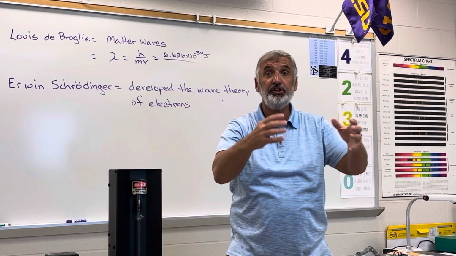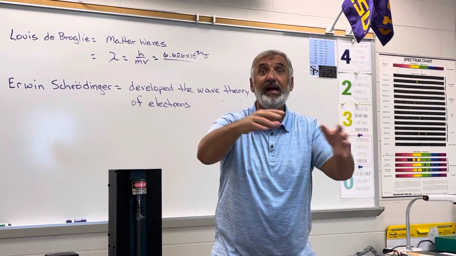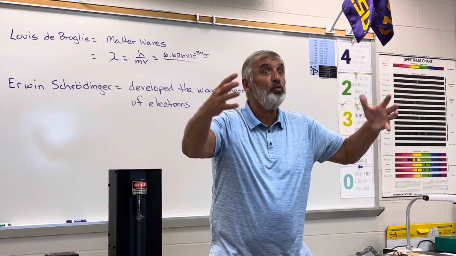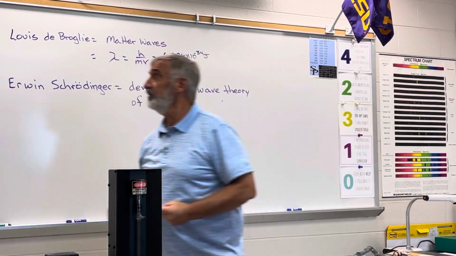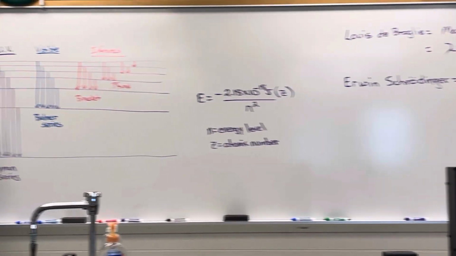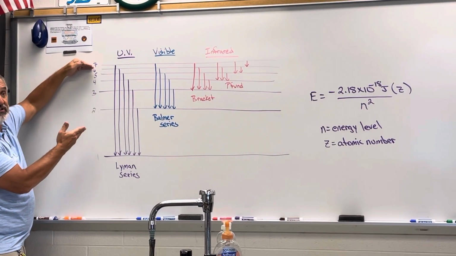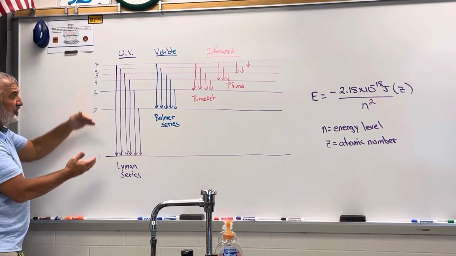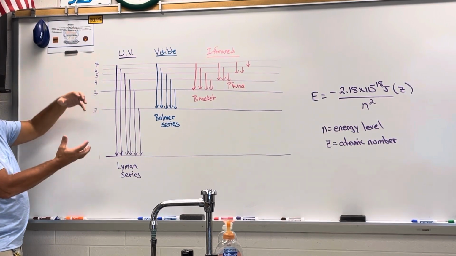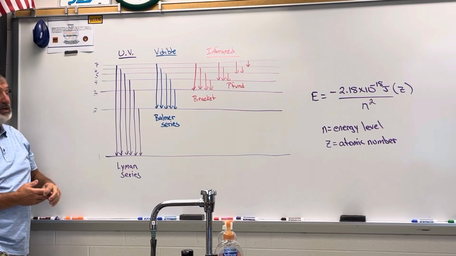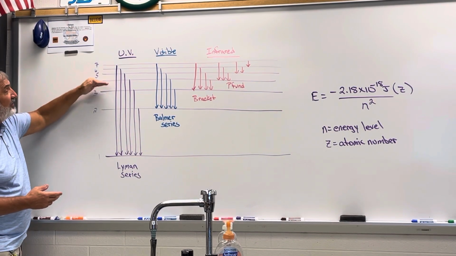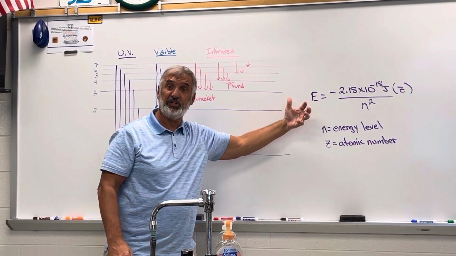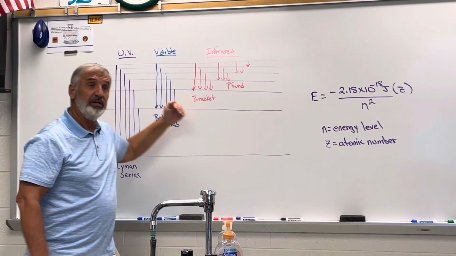When Raul was trying to do it, he didn't have the right rhythm, and we had more chaos than we had a standing wave pattern. There's only certain wavelengths that it can happen. There's only certain distances from the nucleus, based upon the energy the electron has, that the electron can be. He was able to explain the whole idea of this, and he came up with this exact same equation, just from a wave perspective rather than a particle perspective.